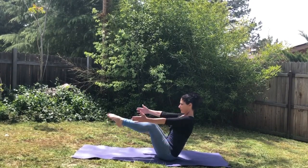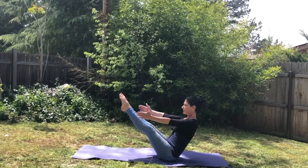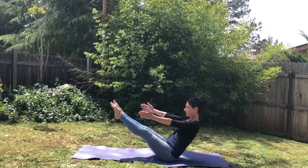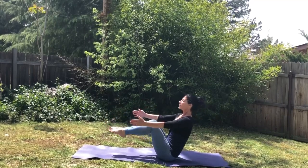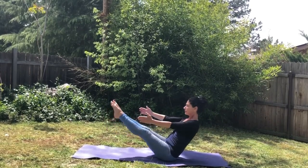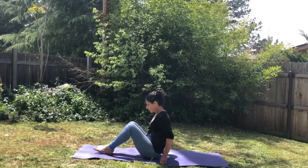So I'm balancing. Right now, the knees are bent. You can keep them bent or you can straighten them. You can hold it stationary or do little repetitions where you're hugging the knees in and then straightening the legs out. Keep your focus on your toes. Good. Placing the feet flat.